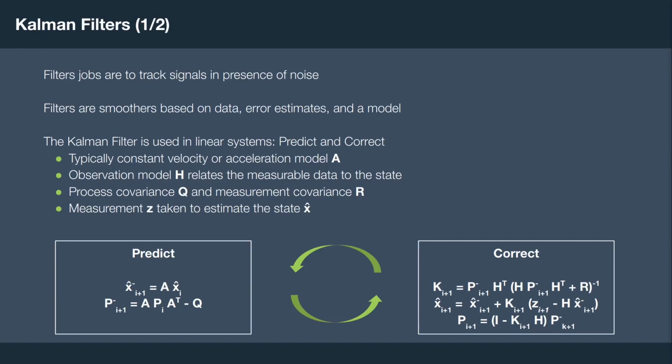In the predict box, you'll notice that we're recursively updating the state based on the motion model A. This motion model can be either constant velocity or constant acceleration, typically. We're then estimating our current process error P recursively given the process confidence information in the model. The correct step will then compute what's referred to as the Kalman gain K using the measurement confidence, the process confidence, and the observation model. We use that Kalman gain to update our predicted estimate given the current measurement readings, and then finally we update our process confidence for the update cycle.